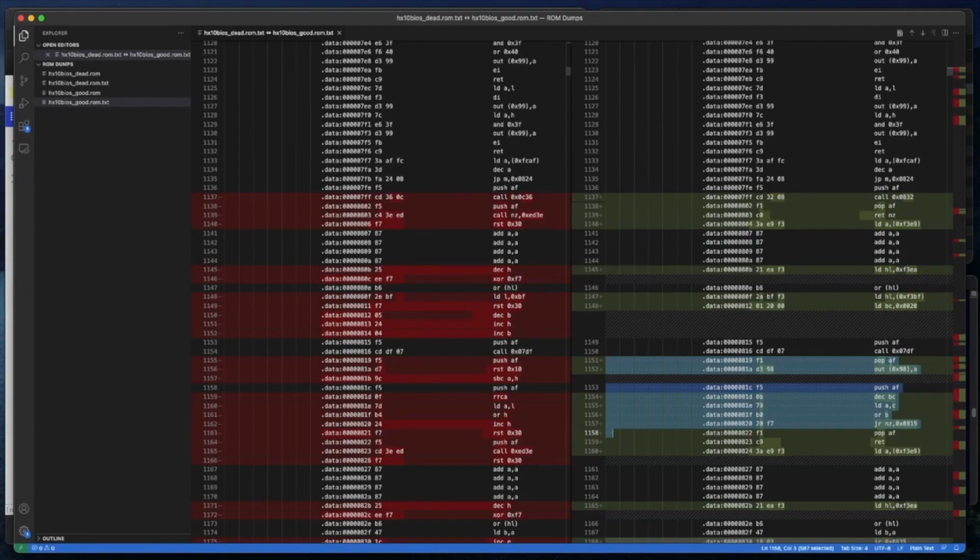So 819, popping a register, outing it to a port, pushing it, doing a loop until BC is 0, decrease BC, is it 0? No, then jump back to 819. So that's looking fairly plausible. At the end we balance everything by popping AF off the stack. So that looks like it's balanced the books on the stack there. Push at the beginning, a pop and a push in the loop, and a pop at the end, and then a ret. That looks like plausible Z80 to me.